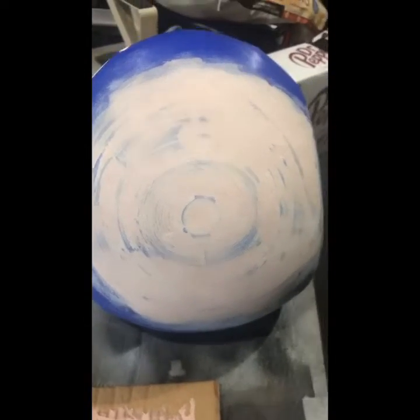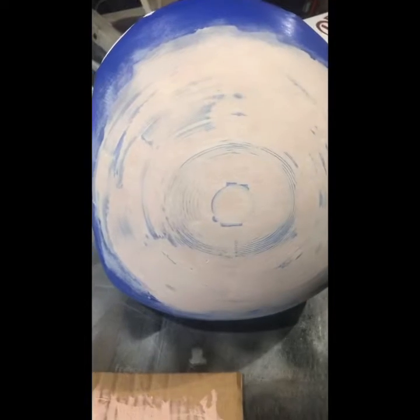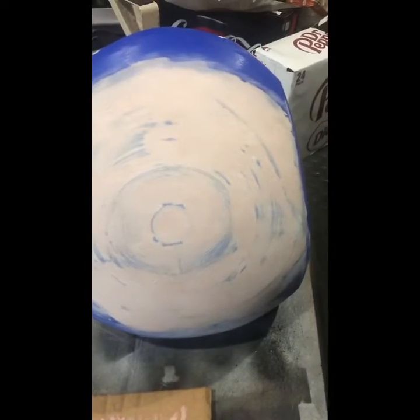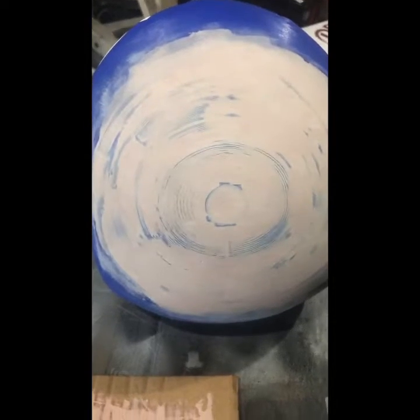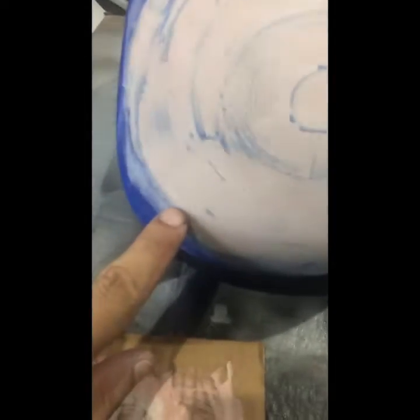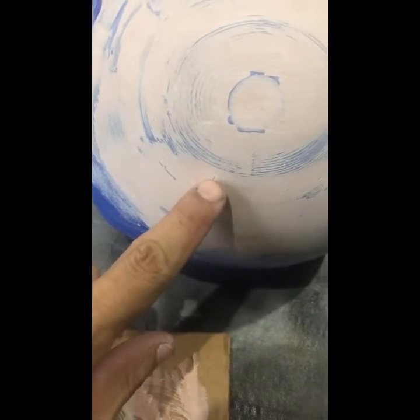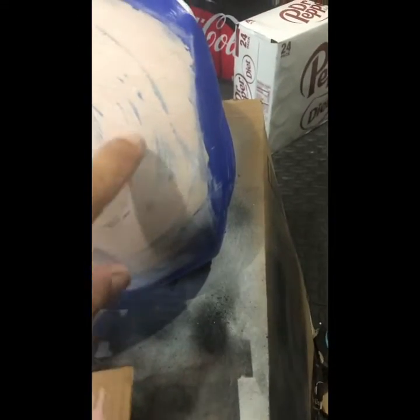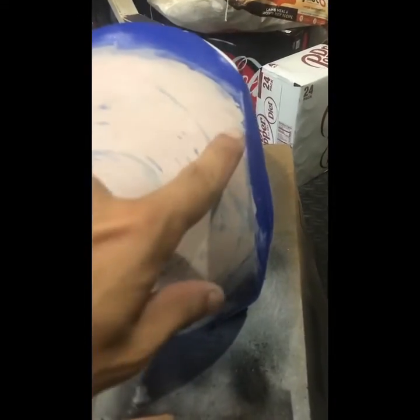All right, so here you can see after sanding what we are left with. I didn't go crazy OCD. My next step will be more OCD. I figured there are gonna be some parts where there's some dips and some craters and things like that. That's why I just try to get it as uniform as possible. You can see some of the spots here and there.